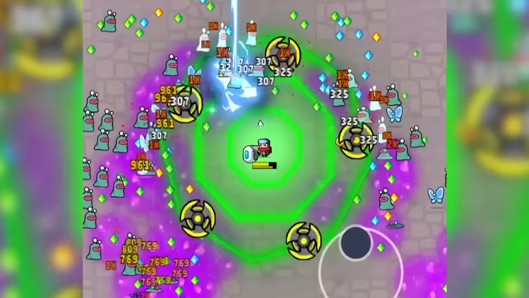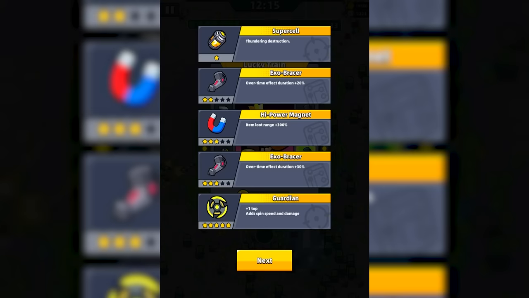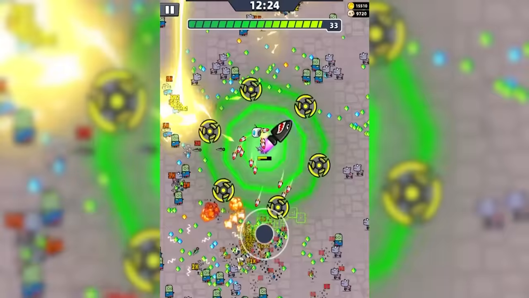Look at it go. Now we just need the rest of the evolutions to come out and play. It looks like the lucky train is rolling, and we got what you see here. Okay, one of those is the super lightning evolution, thundering destruction. All right, so now when my thunder strikes down, it looks like a complete disaster. It's like a giant nuclear strike. Everything's just getting completely destroyed by it.